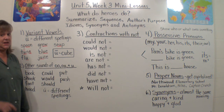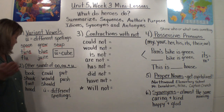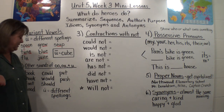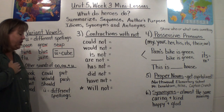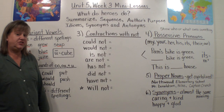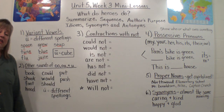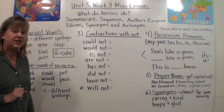I'm going to say them and you repeat them: book, shook, foot, hood, could, would, should, put, push. Did you hear the same vowel sound in all those? I know they're not spelled the same, but they have the same vowel sound. What do you think it is? If you said 'uh,' you're right. And that's kind of a hard sound to say — say 'uh.'